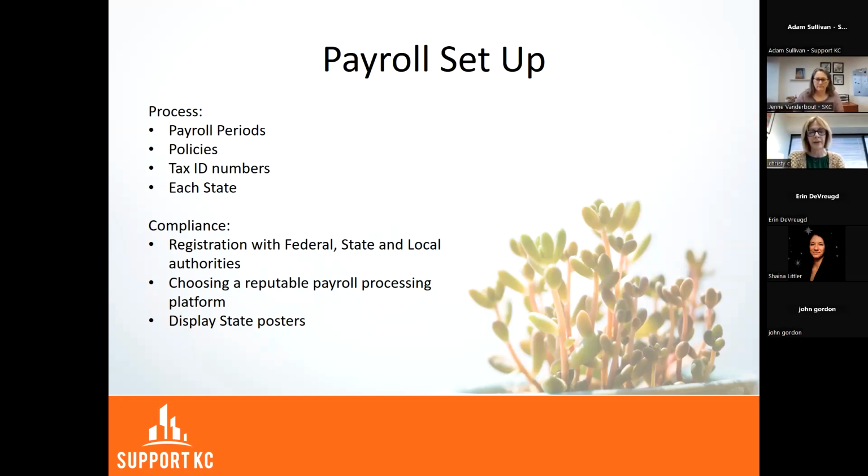Another compliance item is something that you would see displaying your state posters. And what that means is if you go onto Amazon.com and search for payroll compliance posters, we have ours up in the office. It informs employees about their rights and also the employer requirements around things like workers' compensation. So that is very important to have on the payroll setup.